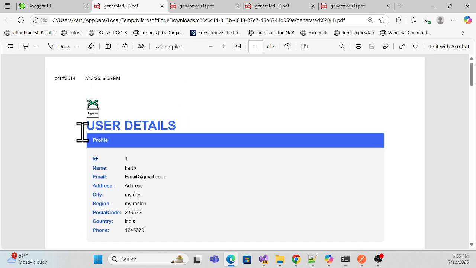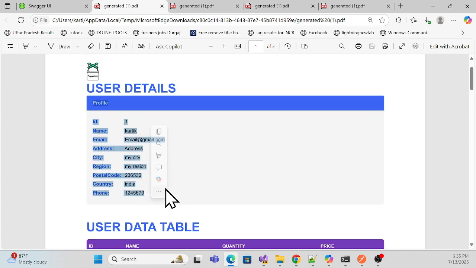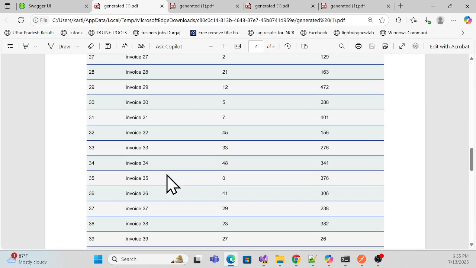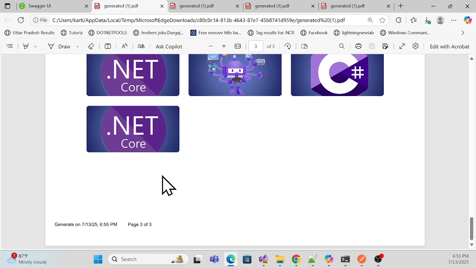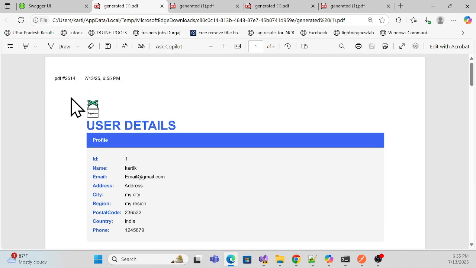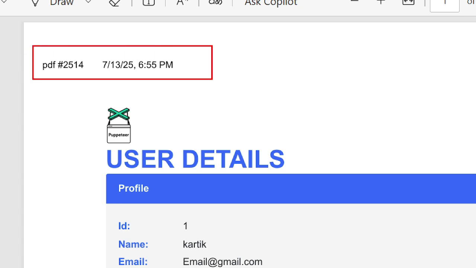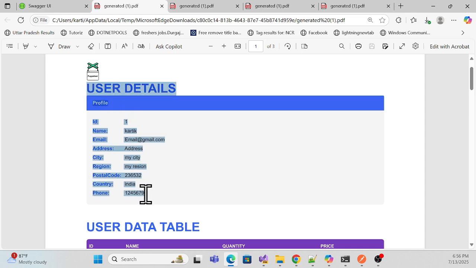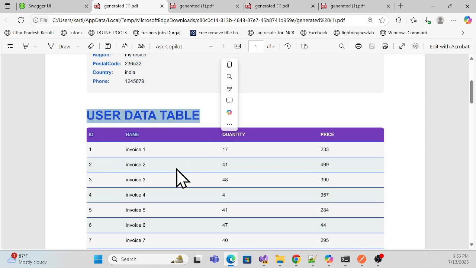Now see, it has additional features available, for the data I am generating dynamically. And see, there are 3 pages, right? And if you scroll down, there are more pages, right? So what features am I including here? If you see, a header template is also available, whatever header you want to show in this PDF, like the invoice number and the date and all, right? And after that your logo and the data, which is also a table.